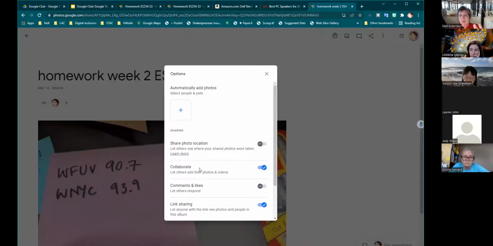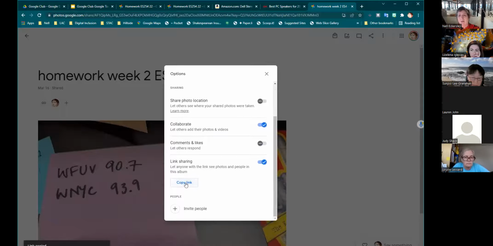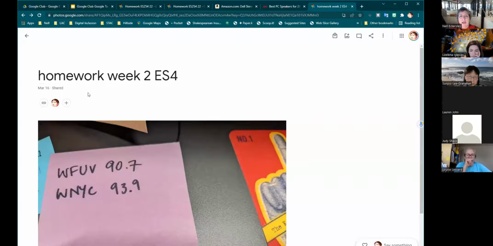So now I've made sure that these are actually the ways I want to be able to share. Now I'm going to copy the link. It probably is the same link, but I'm just going to copy it now. You could also invite people here again. So if you had all the students' emails, you could stick them right in there. And so now what I would do, and I will do, is come to our chat and give you that link. So now you all are invited into this album.